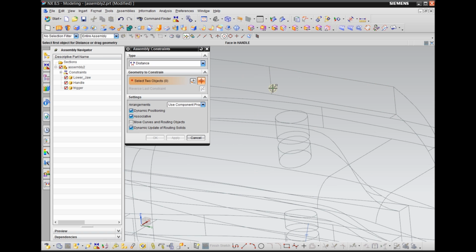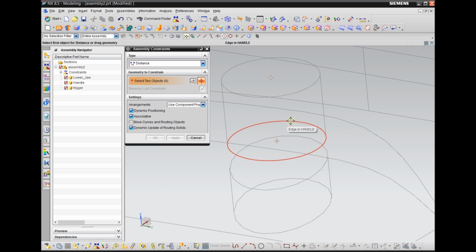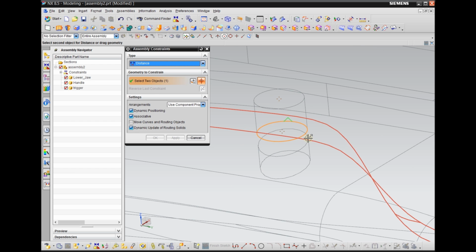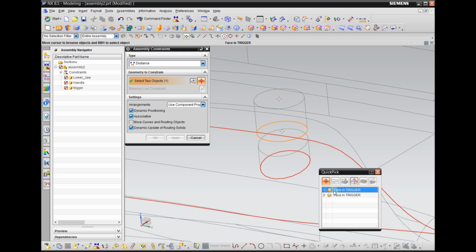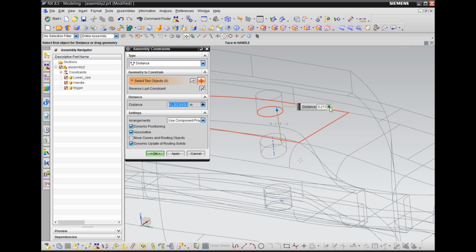Okay, and we can choose the center of that arc, center of this edge, or just this edge, to the surface of this, and that's our distance.